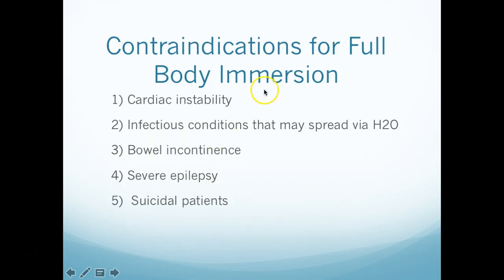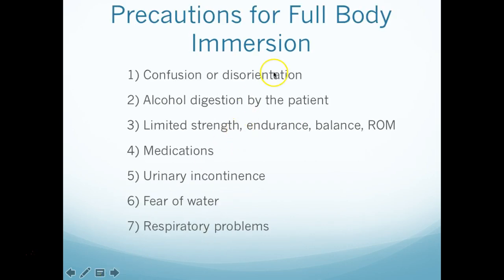Okay. Full body immersion, cardiac instability, we just talked about that because you have that increased stroke volume. You really want to be cautious of those people who have cardiac instability. Infectious conditions that may spread to the water, so nobody with MRSA or any kind of bowel incontinence. Severe epilepsy and suicidal patients, you want to avoid putting them in the pool.